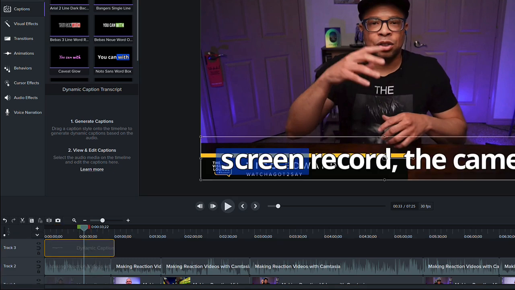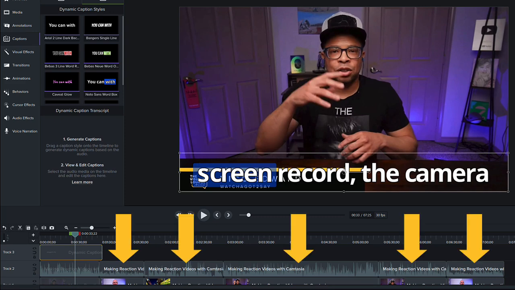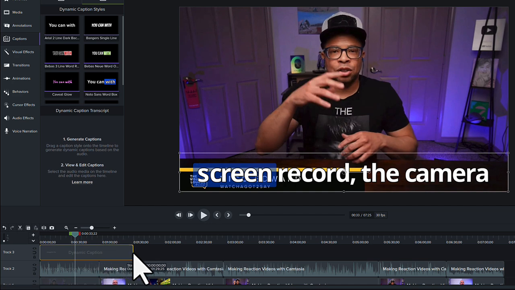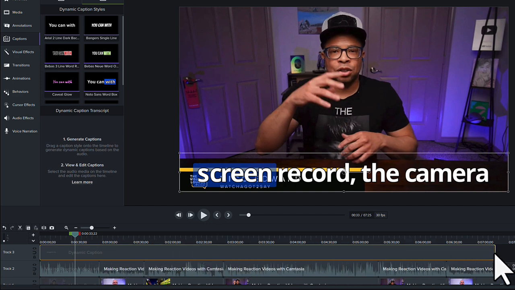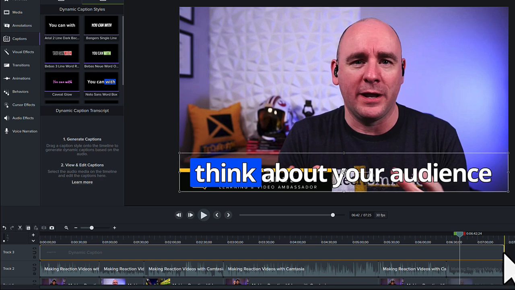If the dynamic caption media is too short and does not cover all the audio, or you add additional recordings later, just click and drag to extend the duration to transcribe the audio and generate dynamic captions for those clips. Another option is to have no dynamic captions over a certain section by shortening or leaving a gap in the media. I will use dynamic captions on the entire video.